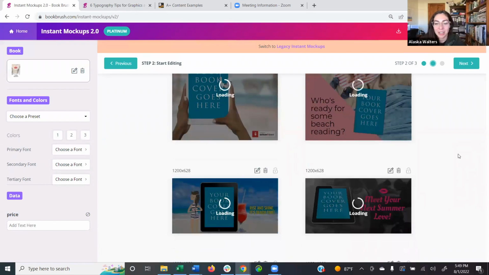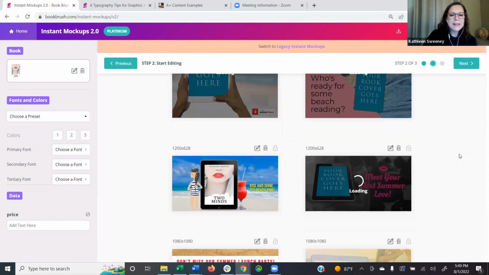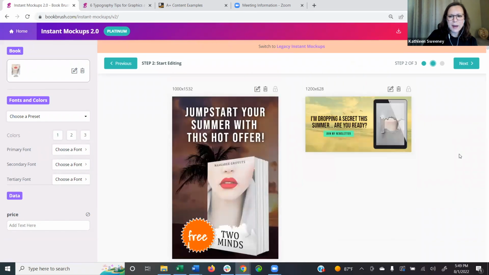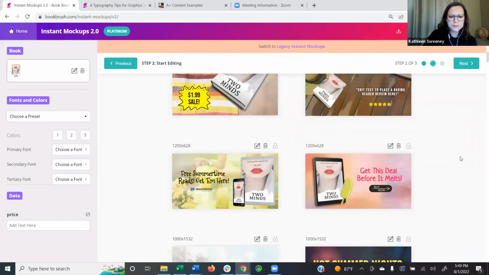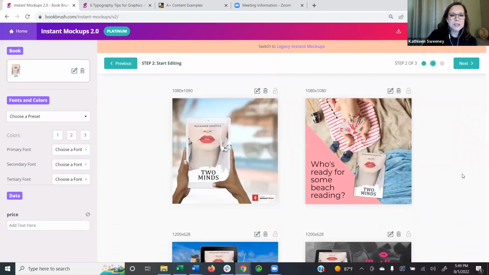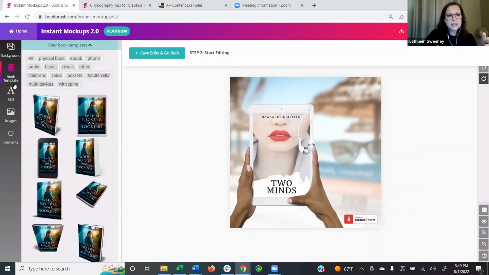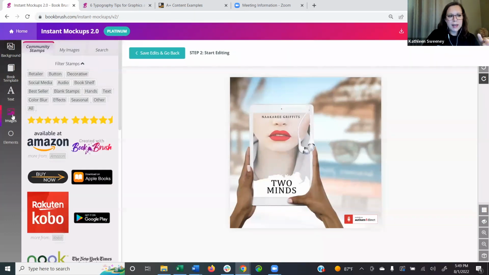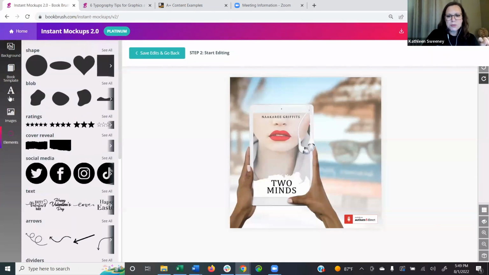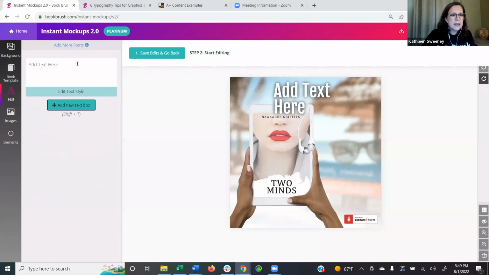So good. Quick. And then we'll scroll here so you can see it popping in all of those. Then the nice part is you can do a little bit of editing if you want to. Like this top one on the left, let's say you wanted to add some text. You can just click the pencil in the top, and it gives you a mini version of the custom creator. On the left, you can add more books, text, images or elements. So at the very least, we could do text.